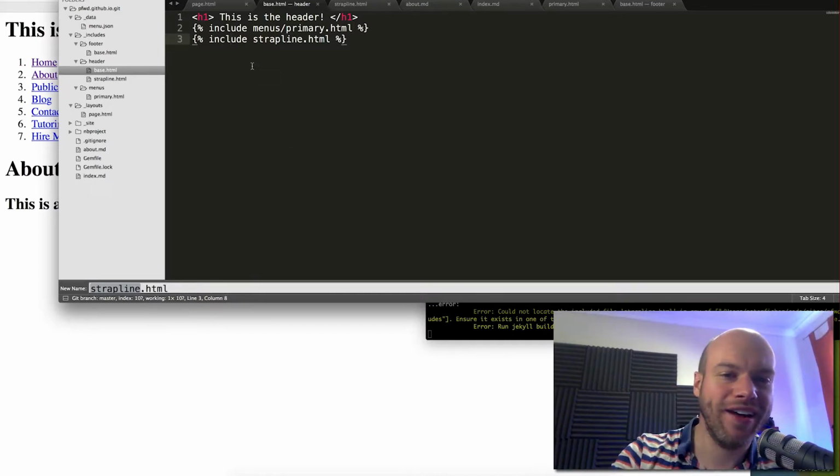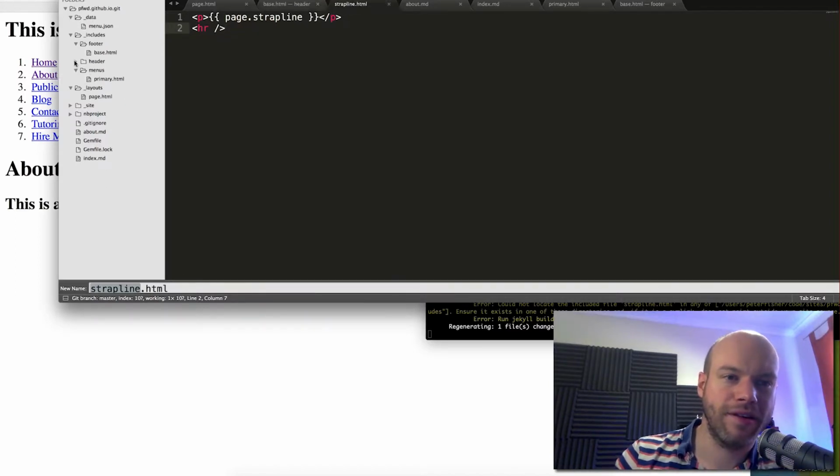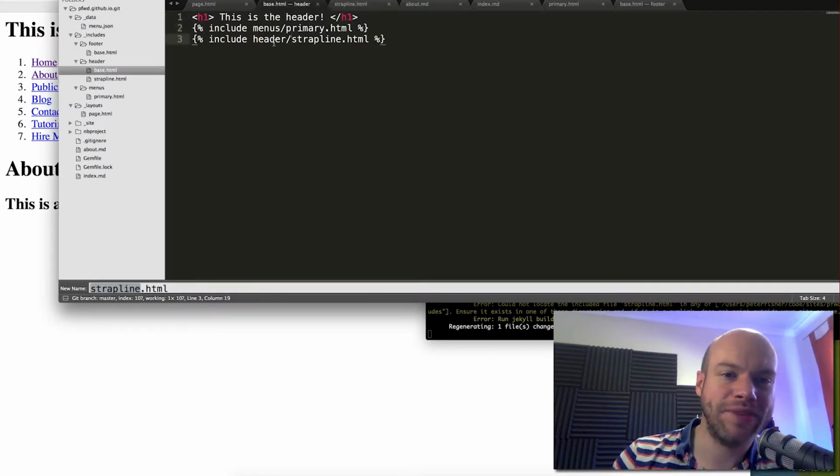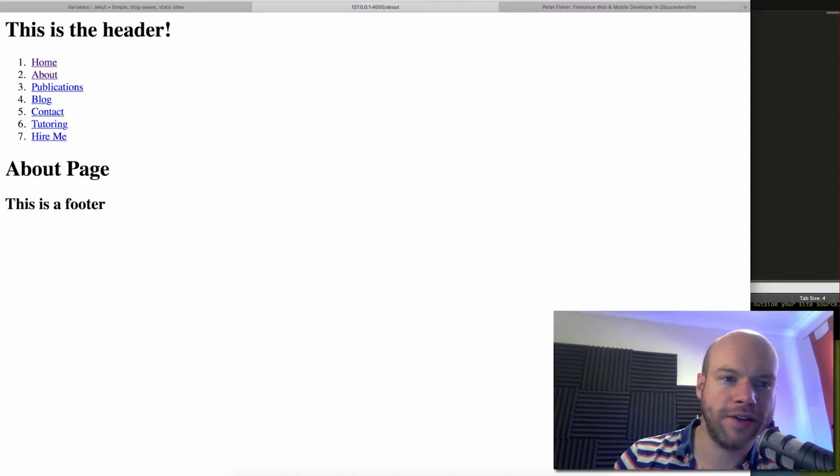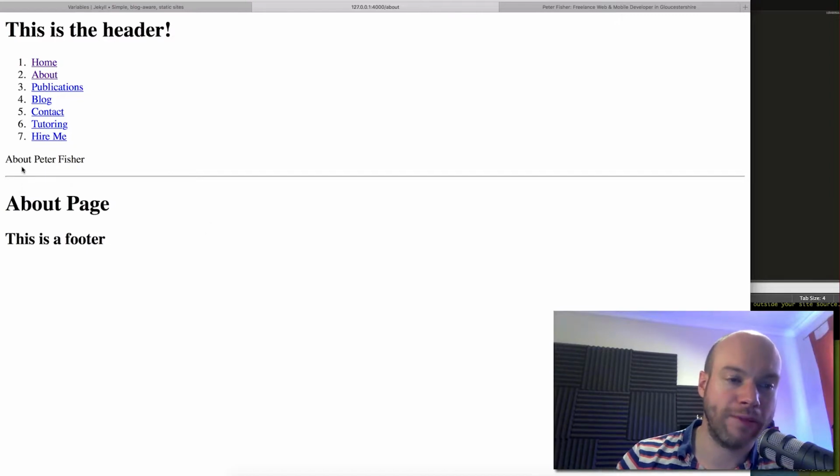So the include here needs to go straight into header. Like that. Because what we've literally done is put strapline in here, so with base it goes back to includes, header, strapline. Save that, refresh the page, and there we go. We've got the strapline, thank goodness. So we've got the strapline for that, and also with the home page as well.